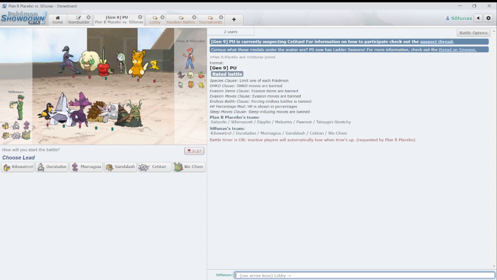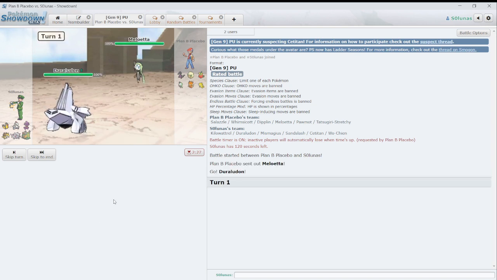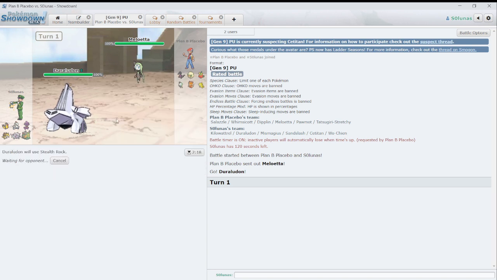Let's go again. Okay, so we have to be careful of Revival Blessing. So Cetitan's still here to knock out any. If we knock out Palafin here, we might be able to do something. Alright. Let's see. Okay, so this turn I might go for Stealth Rocks.